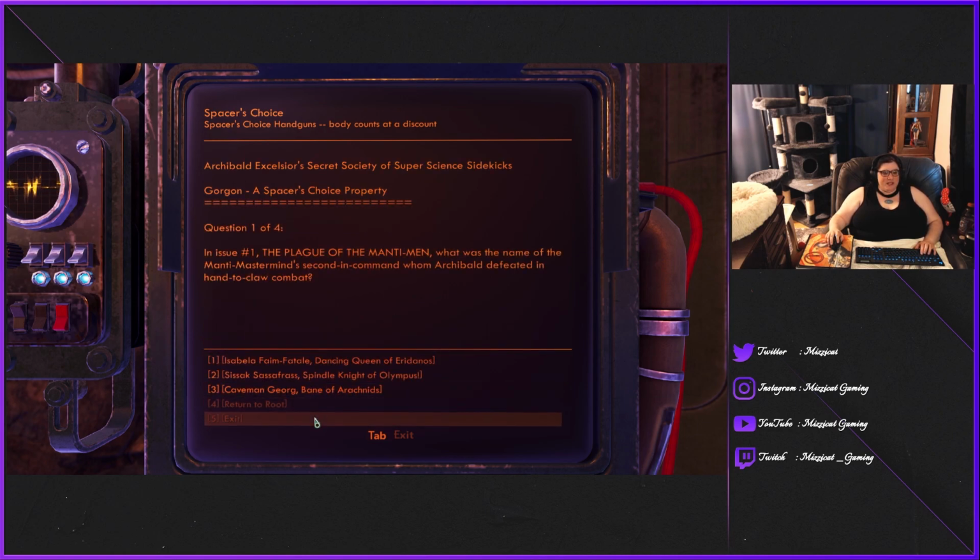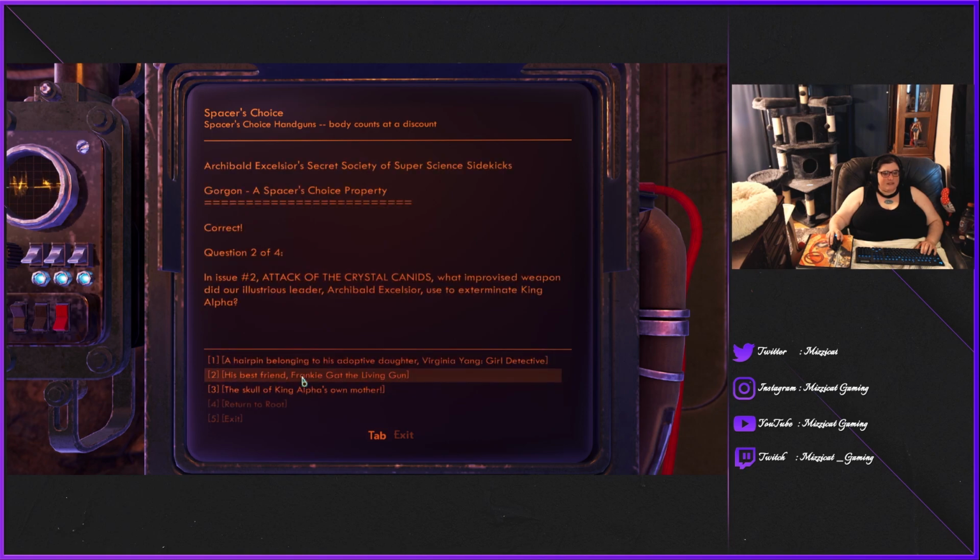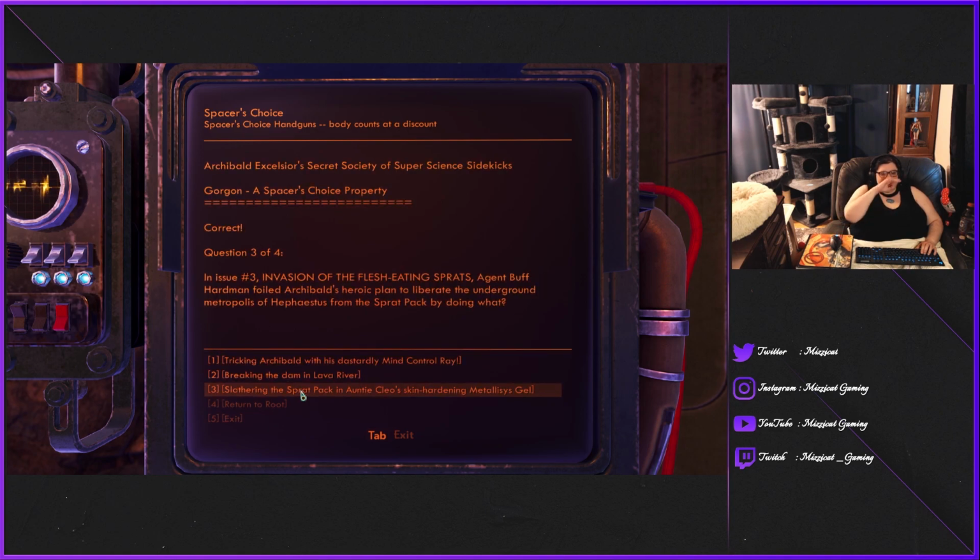Alright, in issue 1, the Plague of the Manty Men was the name of Manty Men's second-in-command, whom Archibald defeated in hand-to-claw combat. Okay, so that would be Sisak Sassafras, Spindle Knight of Olympus. In issue 2, Attack of the Crystal Canids, what improvised weapon did our illustrious Archibald Excelsior use to exterminate King Alpha? The skull of King Alpha's own mother. In issue 3, Invasion of the Flesh-Eating Sprats, Agent Buff Hardman foiled Archibald's heroic plan to liberate the underground metropolis of Hephaestus from the Sprat Pack by doing what?